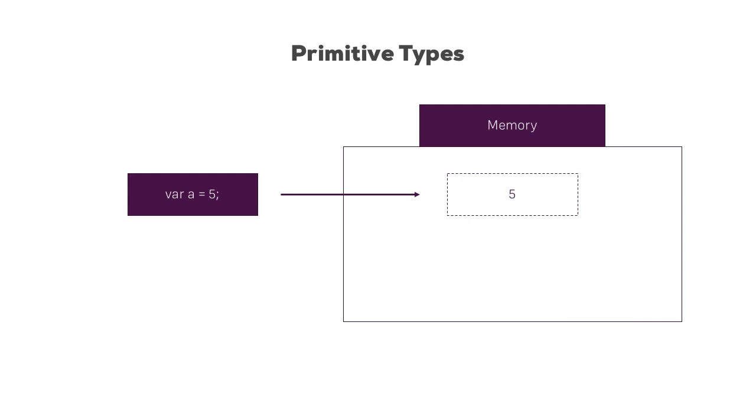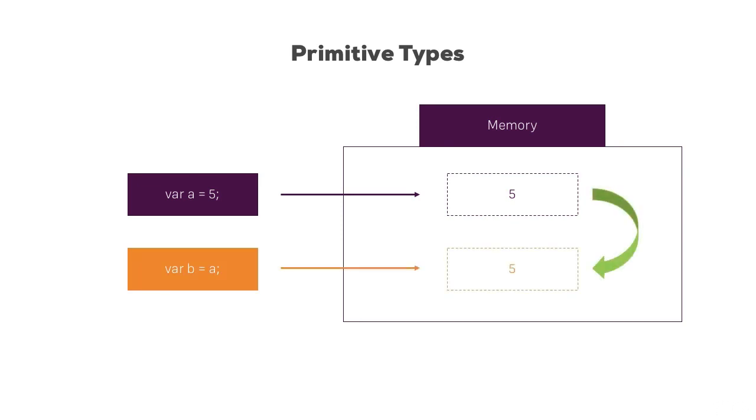If I now retrieve this value or try to log this variable, for example, I'm accessing this memory. I could add another variable, b, and I assign a to that. In memory, what happens is that a copy is created, which means b now also has a value of 5, but it's not pointing to the variable a, but instead the value is actually copied. This means if I were to change a to, let's say, 10, then b would still be 5 because, again, we copied the value. That's different with the second group of types, reference types.